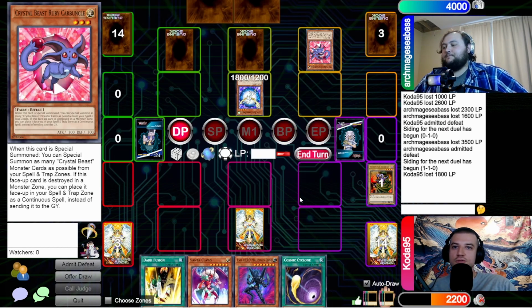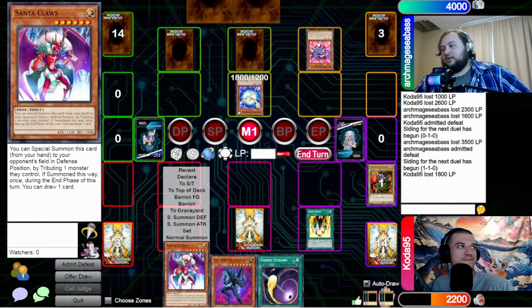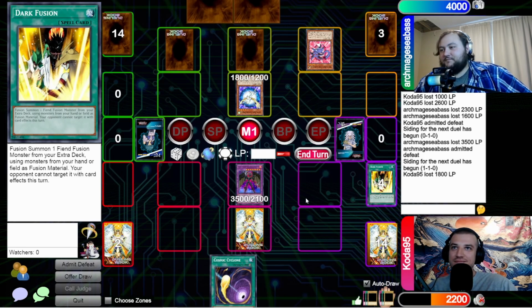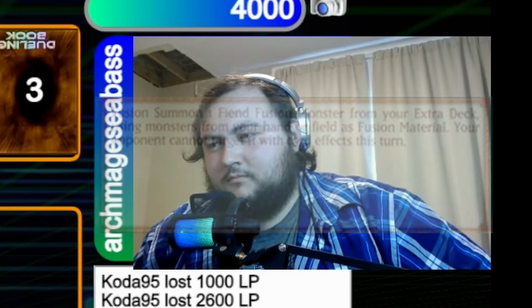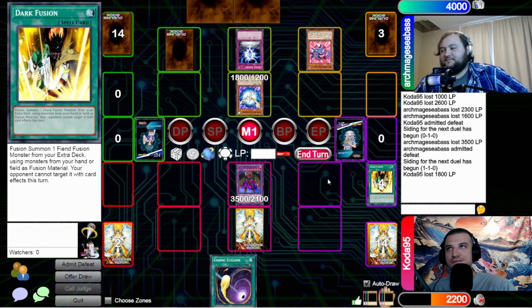Pass there. All right. I will draw. Standby, okay? Yep. I'll go to main phase. I'm going to start with a Dark Fusion. All good? That is fine. You've seen it once before. You've seen it twice before. You're about to see it a third time. All right. On summon, activate Crystal Regeki. It can't be targeted. What can't be targeted? My monster. Oh, right. This turn. Yeah, Dark Fusion. Well, poop.